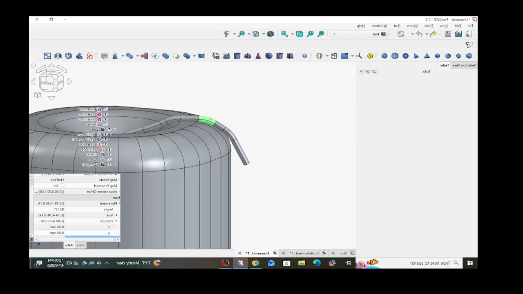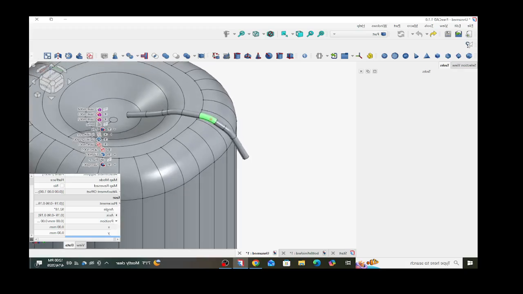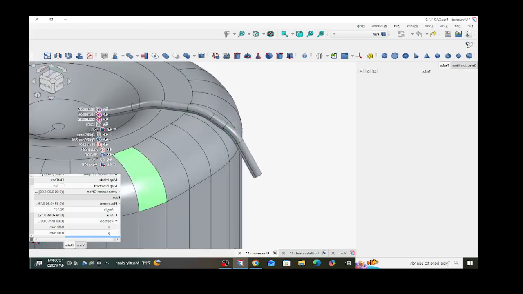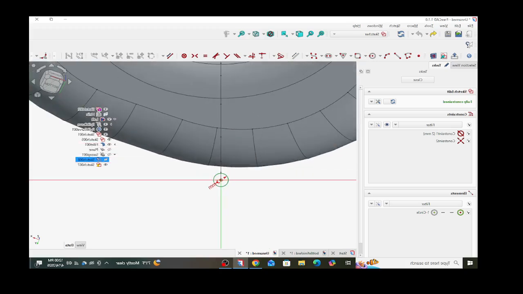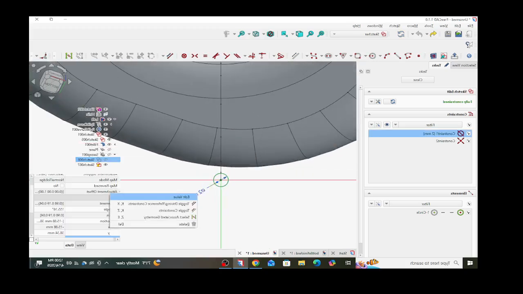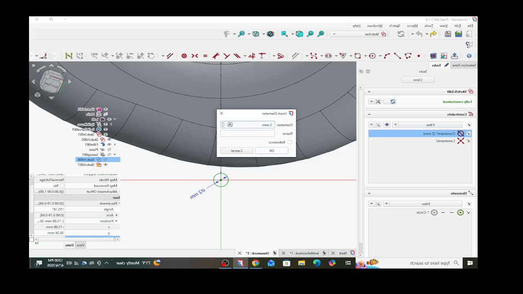And we see it doesn't quite touch and create that rib that we want. So we'll go back into sketch 008 and increase the diameter to 5 millimeters.